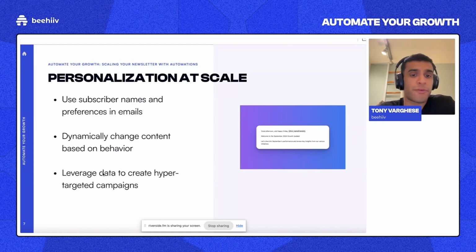If someone churns off of your paid product, you can use data again to create targeted win back campaigns. Let's say someone churned off of your paid subscription within the last 30 days or within the last year. You can collect that information over time, build a list of people who've churned, and re-message them around, let's say, Black Friday, Cyber Monday. You can let them know, hey, I noticed that you were previously subscribed. You no longer are subscribed to the paid product. Now we've added all these features to it. This is what you're getting that you didn't get before, and it's at a special discount for Black Friday. That's another way you can think about using this information to create a powerful free to paid conversion funnel.